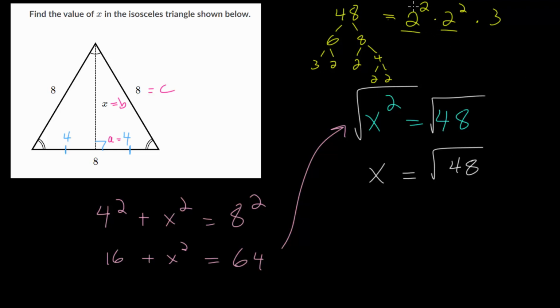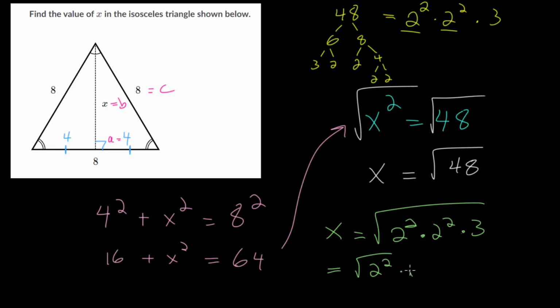Now we pair them so that we have perfect squares. And taking a square root of a perfect square, the square and the square root cancel out. So rewriting this, the square root of 48 is really just this product here. We have 2 squared times 2 squared times 3. And since we have a product, we can separate this into individual square roots. So this is the square root of 2 squared multiplied by the square root of 2 squared multiplied by root 3. And the whole purpose of pairing up these prime factors, rather than grouping them all together, is that when we have perfect squares, the square root and the square cancel.